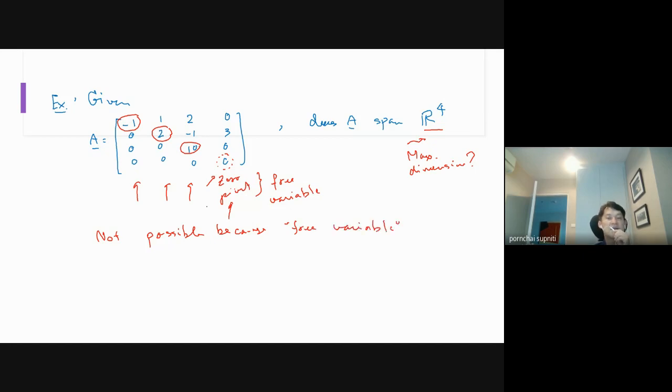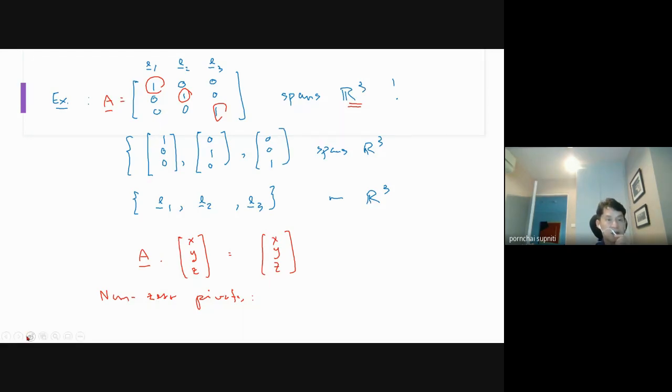It means that if you want to use A, and you multiply certain values A, B, C, D, in order to generate any arbitrary X, Y, Z, W, these are coefficients, and these are the arbitrary vectors. If I go back to the previous page, maybe I should write it like this so that it's a bit nicer. Instead of writing XYZ, I will write it as ABC, in order to represent that these are coefficients of each column vector of A.